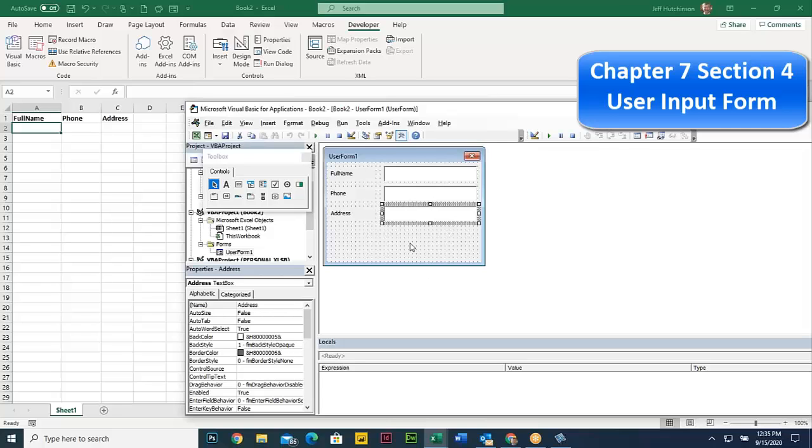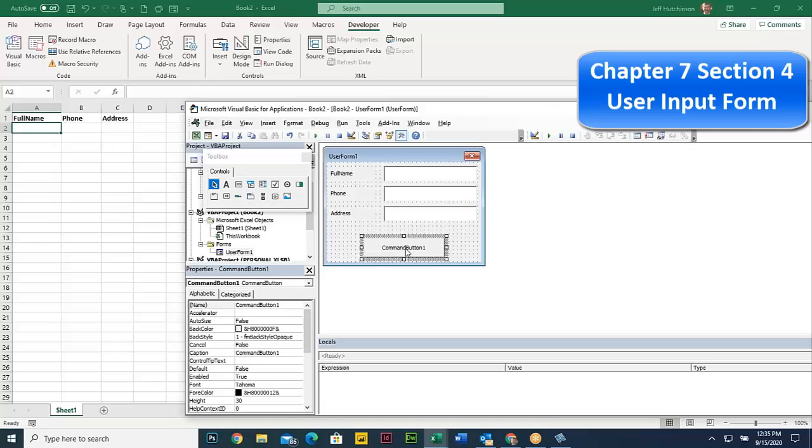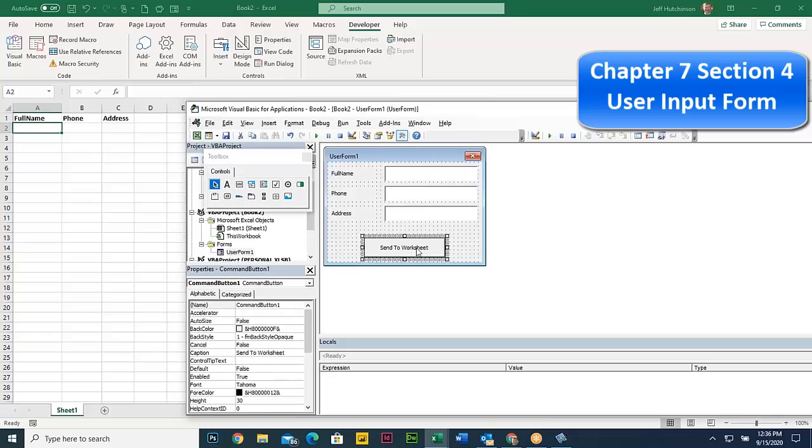And then number 8 says we have to create a command button. So we're going to put a button down here, that would be this little command button right underneath of that A. And I'll throw it there. And I'm going to put the text in there to say the words send to worksheet. So that would be my button that I would click on to actually save the data that I have in the form to this physical location.